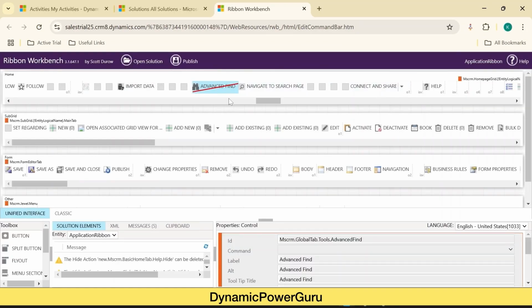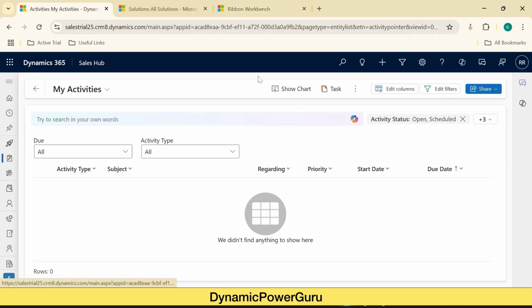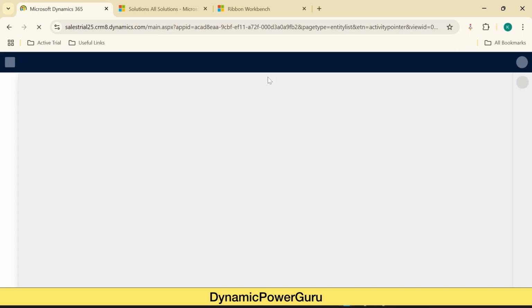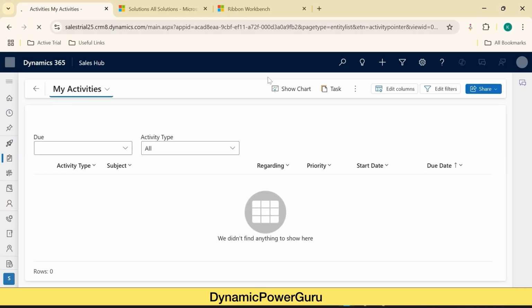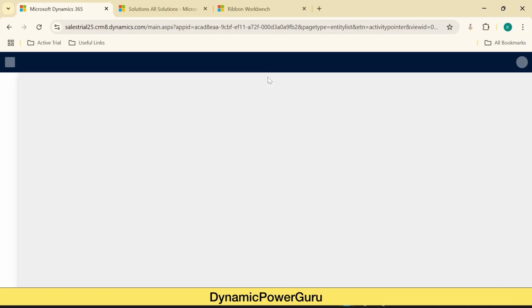The publish action is completed, so let's go back to the Sales Hub app and refresh the page. We'll do it one more time so that all the cache in the browser gets cleared.